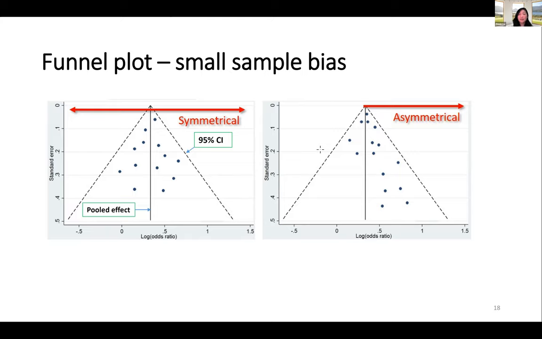In an ideal, symmetrical funnel plot, each dot — representing a study — is evenly spread around the vertical pooled estimate line at different levels of precision. However, if the funnel plot is asymmetrical — with a number of studies in one corner, having large standard errors and tending to show larger effect sizes — that indicates a potential concern about bias. In addition to visual inspection, there are also statistical tests available to test for asymmetry, though it is recommended to have at least 10 studies for the test to be reliable.